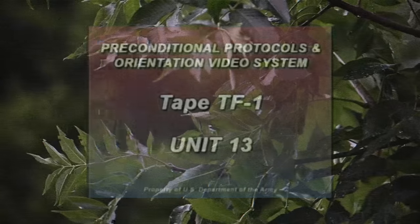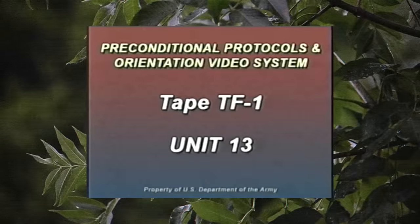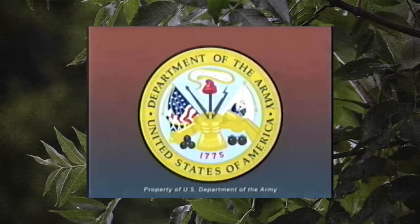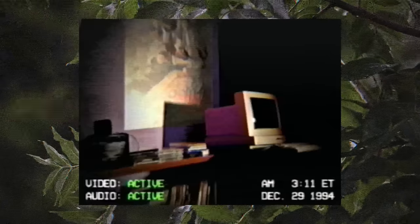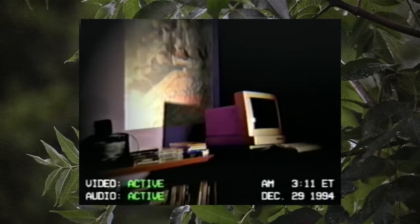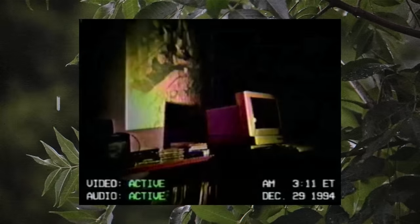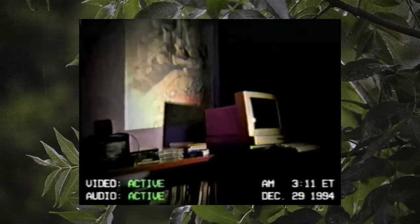This event could have been the unintentional start of the creation of Unit 13 to specifically focus on the goal of making thought forms, and could also explain the footage at the end of Tape 9 where the little girl was attacked by what I believe to actually be a thought form, since she mentions that she went to, quote, a weird doctor's office place that I had to go to.